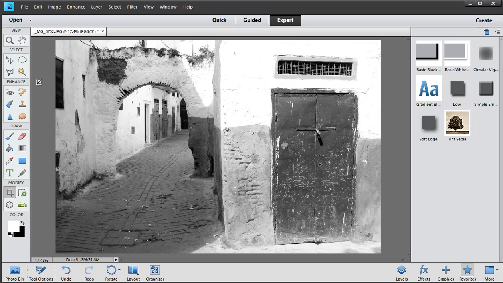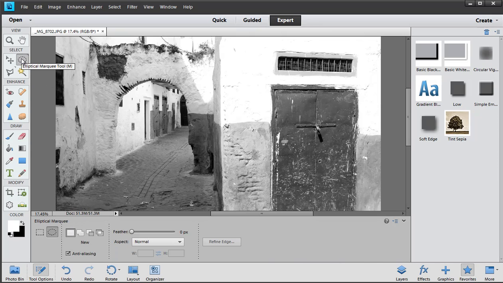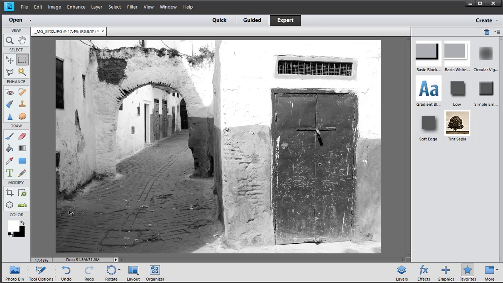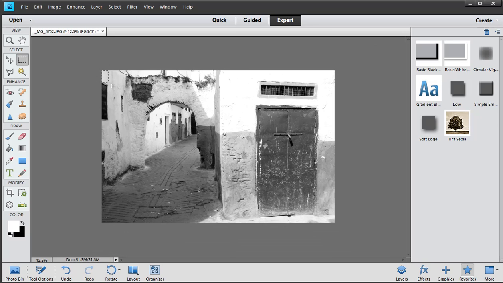What I could also do is select it using one of the selection tools. So I could just use not the elliptical marquee but the rectangular marquee tool. It's kind of counterproductive here because you've got to kind of shrink it down and then sort of click and drag and then let go. But that will also do it. I always use the simple Control or Command A and it just automatically selects it. Okay, so we've got that selected.